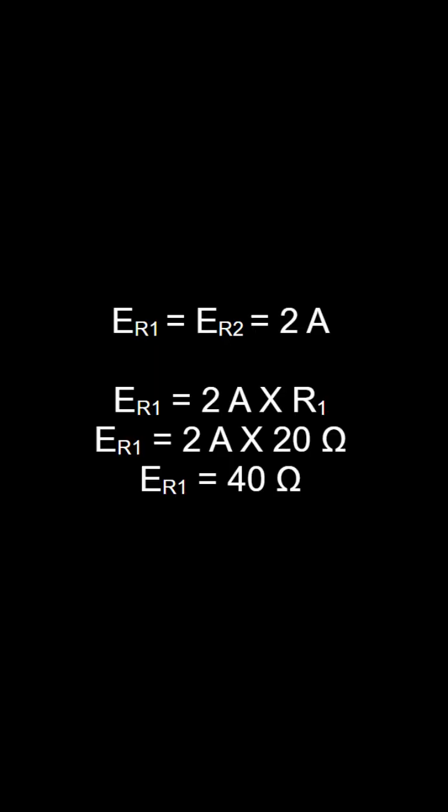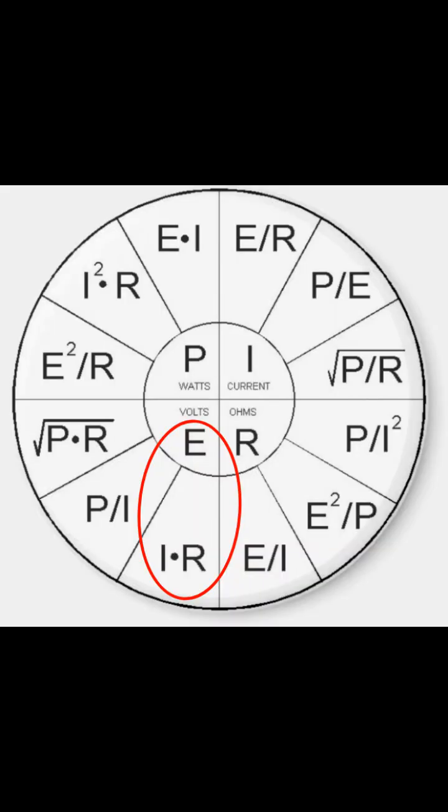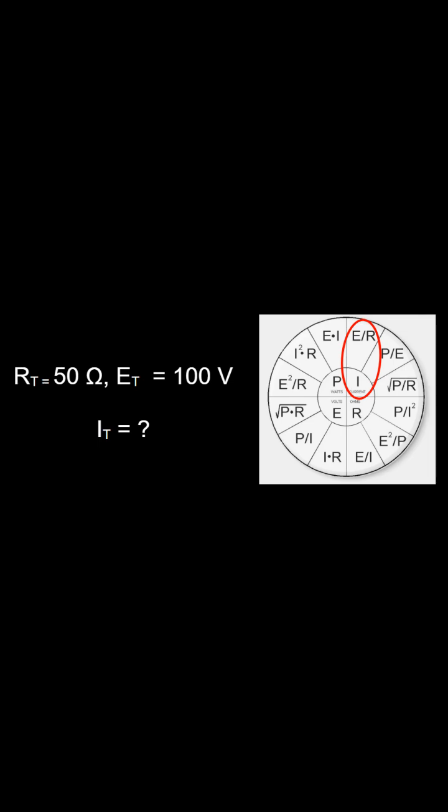Example, in figure 5.2, ER1 equals IR1, which is 2A, times R1, which is 20 ohms. So ER1 equals 40. In figuring out the missing values from the previous circuit in figure 5.2, we used Ohm's law and applied it to ER1. Remember Ohm's law, figure 5.3 merely shows us the relationship of voltage, current, and resistance. If you know 2 of the 3 values, you can solve for the other. Please take additional time to understand this formula by changing the values in figure 5.2 and solving for the unknown values using Ohm's law.